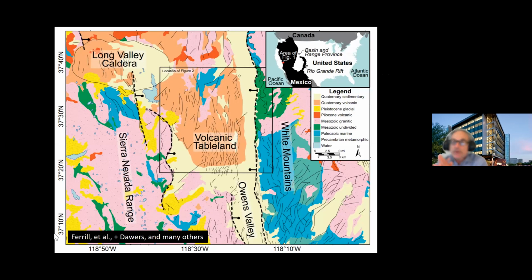So now we're going to go to another very interesting place in California. I apologize for my California-centric examples for this group, but this is what I know well. In Eastern California, we're in a zone of transtension, and this location, the volcanic tableland, is a spectacular laboratory of active faulting. Transtension is the main point. So these are normal faults that look obliquely oriented within this system.